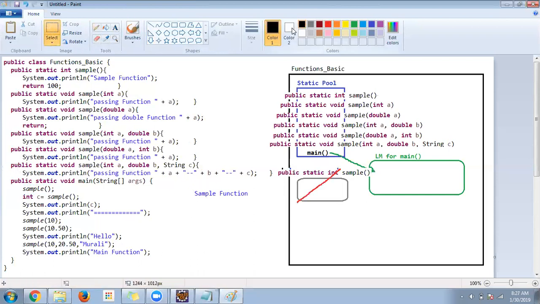Then next comes here, integer c is equal to sample. Now what will happen? It creates a local variable in the main function. Why? Because we are executing the main function. It creates a local variable c, then calls the sample method again. So once again, what will happen? It creates a local memory for the sample method, that is the public static integer sample method.